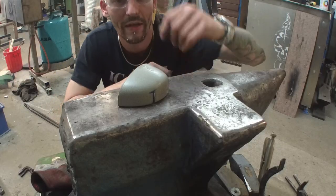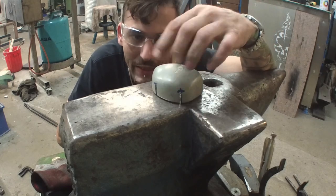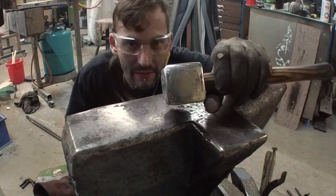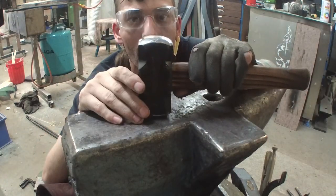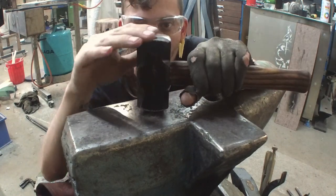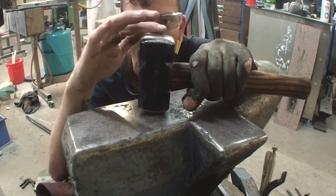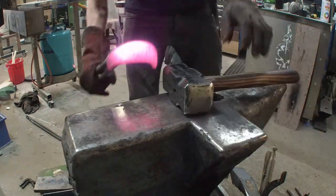Okay, well now first of all I'm gonna try to get something flat out of this piece, and we're gonna heat it up, flatten it a little bit out, and we'll see what we're gonna get. Well, quick update on my hammer: I rounded out the round side a bit more, so I get even more forging dimples. At the flat side, I also rounded it out just a little bit more, because it was way too flat and I was always hitting with the corners, because I have such a great flat surface that I needed to round it out a little bit more.